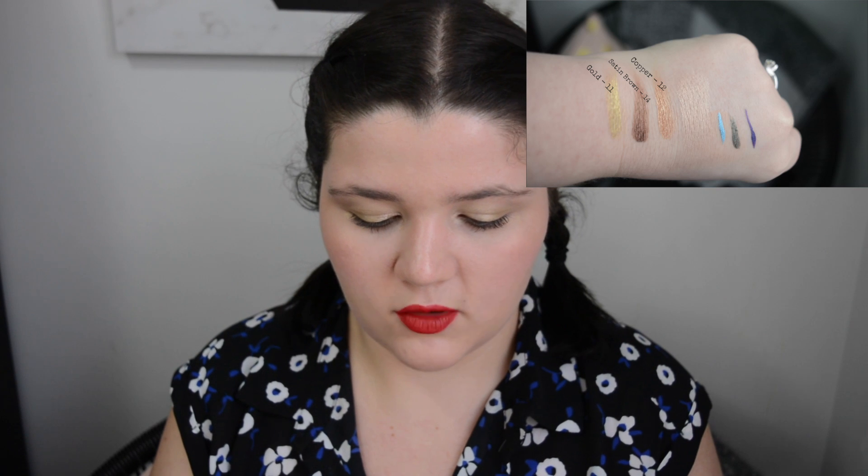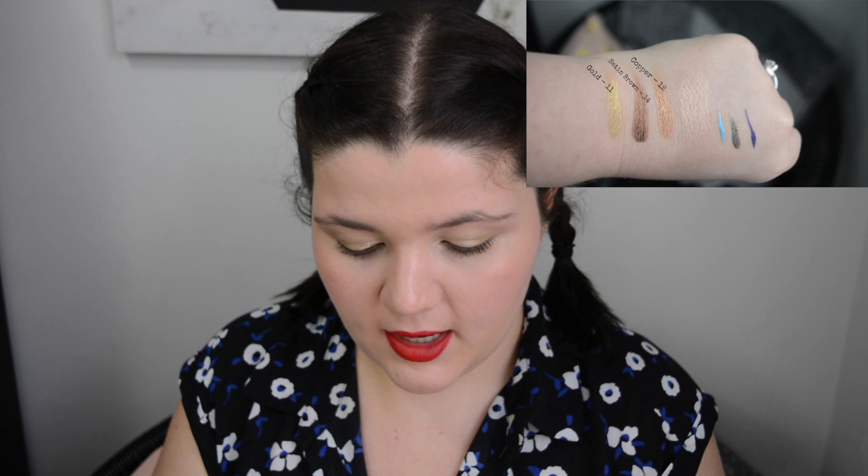I have used the number 12 copper in quite a few of my tutorials, and the last one I have is number 14, which is a dark brown — so beautiful. They are a little bit pricey but for a cream eyeshadow they're actually not bad. I think they were $34 in Australia, which is really cheap considering MAC ones are $28 or $29. I've never heard these talked about on YouTube or in the blogosphere, and when I tried them I was so impressed I had to go out and buy more. If you have oily eyelids, check these out.